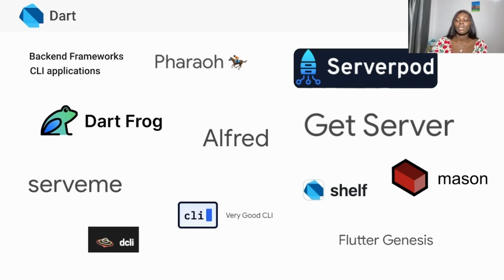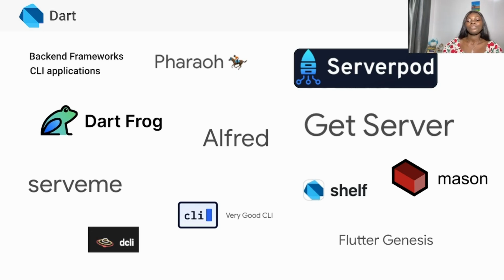As you can see, we have backend frameworks and CLI applications built with Dart. Some of them are Pharaoh, Serverpod, Get Server, Shell, Very Good CLI, Mason, Flutter Genesis, TCLI, and so much more. Are you ready to build yours?